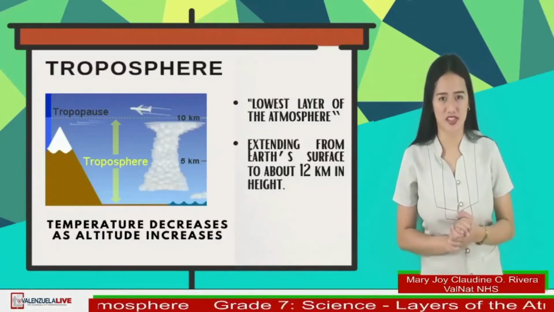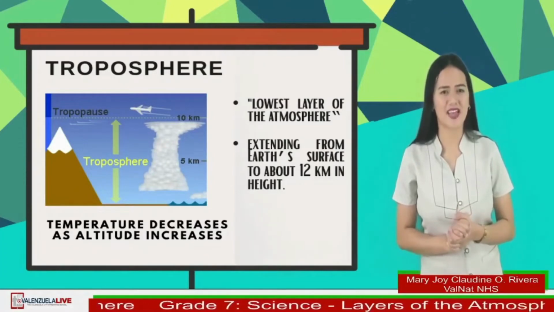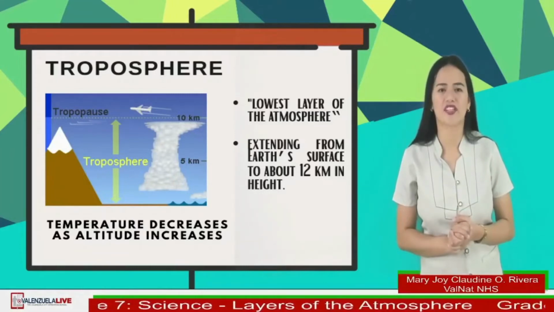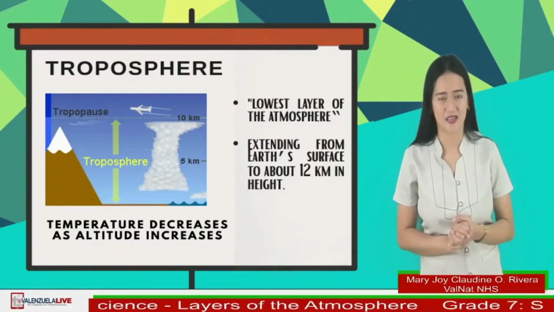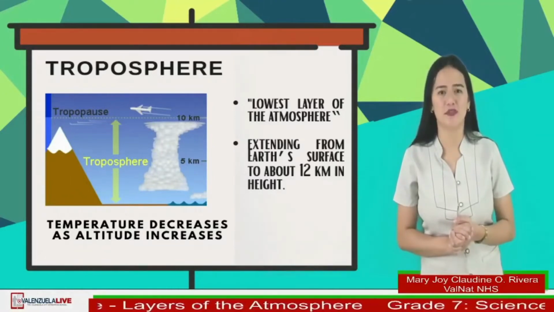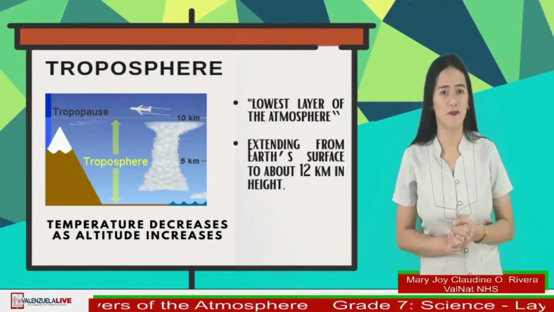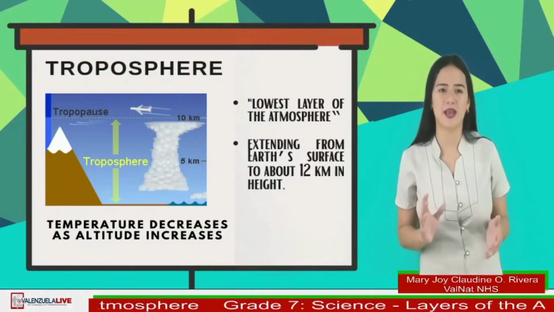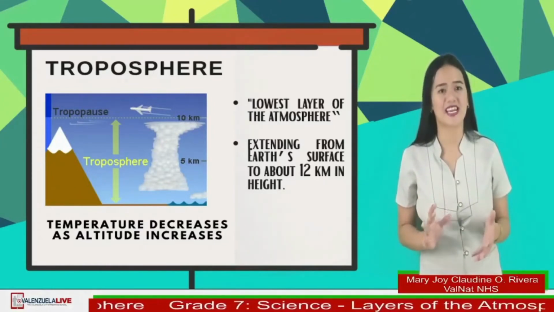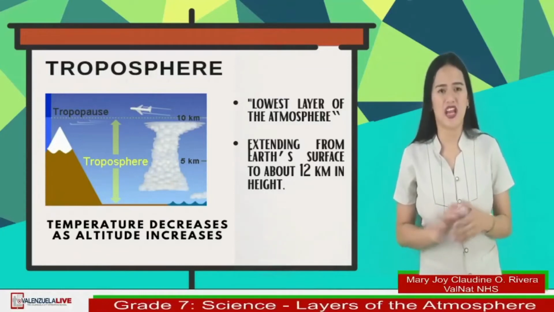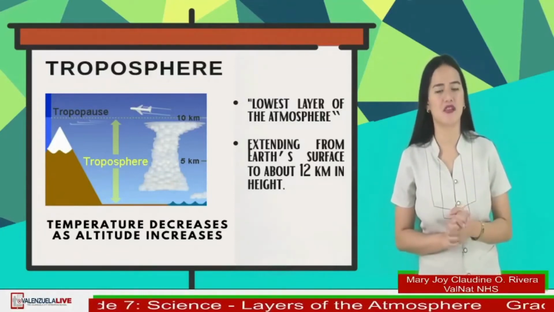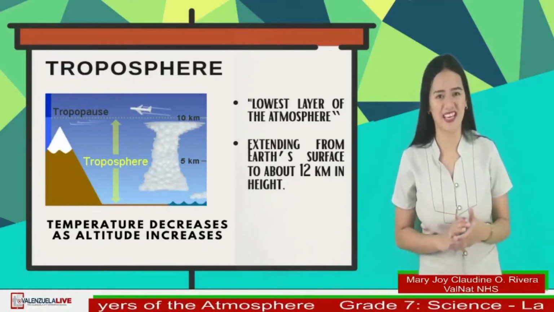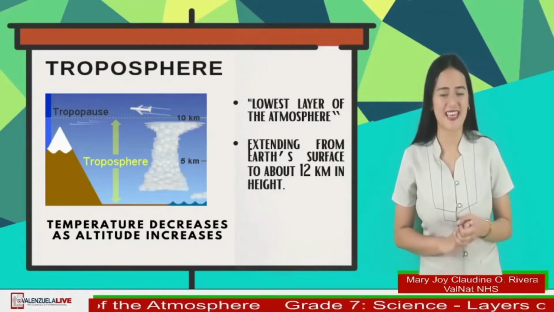Troposphere is the lowest layer of the atmosphere. It extends from Earth's surface to, on average, about 12 kilometers or 7.5 miles in height, with its height lower at Earth's poles and higher at the equator. Yet, this very shallow layer is tasked with holding all the air plants need for photosynthesis, and animals need to breathe, and also contains about 99% of all water vapor and aerosols, or the minute solid or liquid particles suspended in the atmosphere.